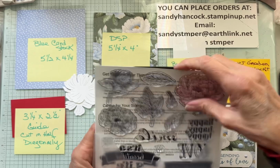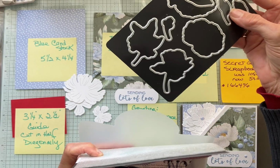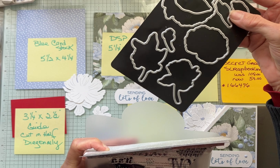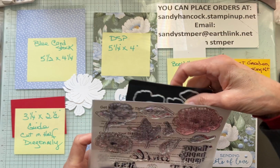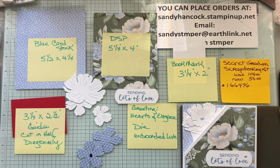So I'll show you a card that I made. Oh, and then the little thinlets, or dies, thinlets I guess, come on this magnetic sheet. So I'm just sticking them in the back so that I don't lose them. And then let me show you, what did I do with it?